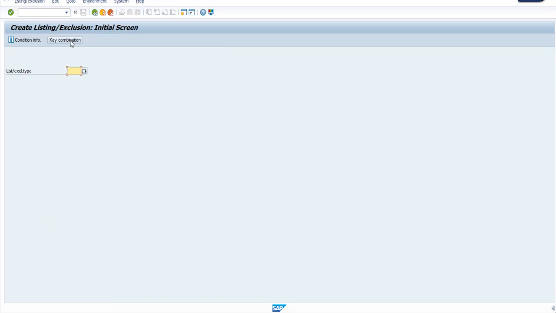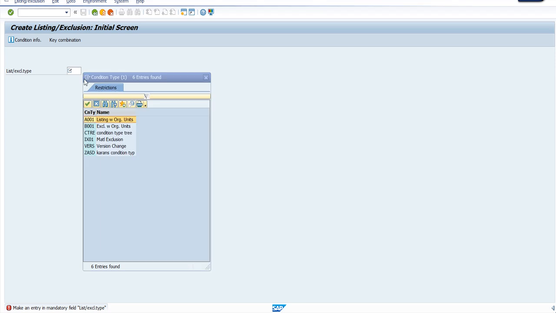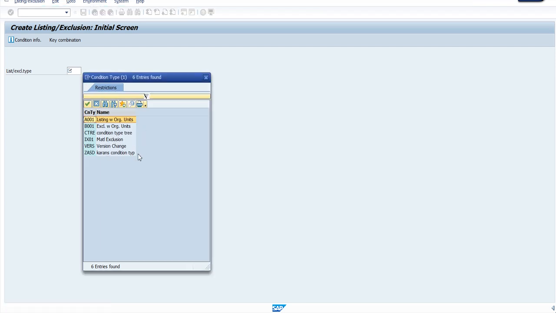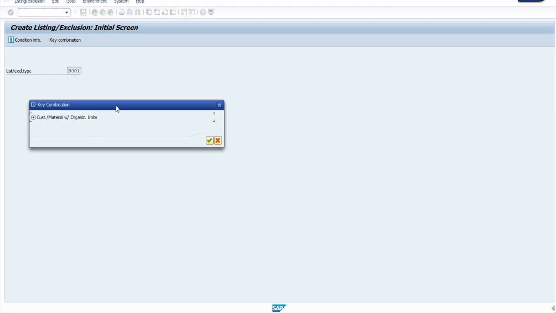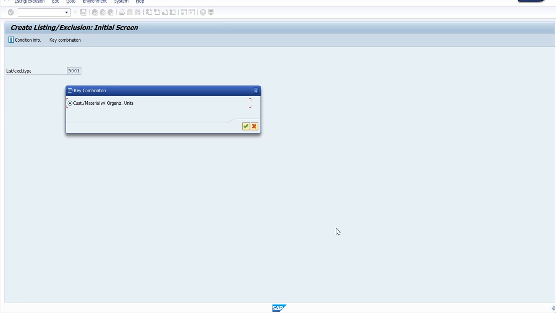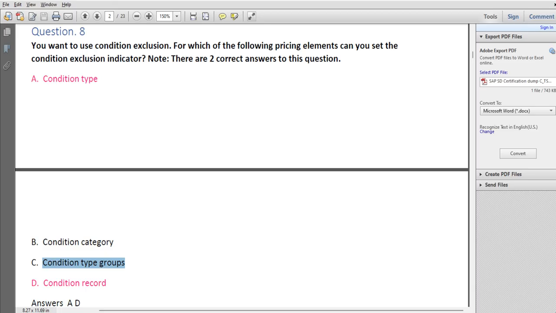Go to the exclusion part, and go to the key combination. You can see only the condition type is actually possible, or the condition record. So we can use the condition type, or the condition record, or both in combination. Condition record is nothing but the combination of condition types.